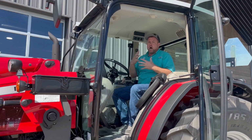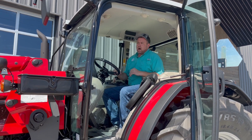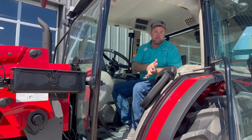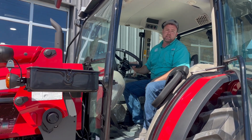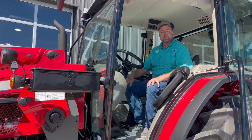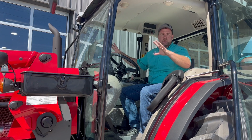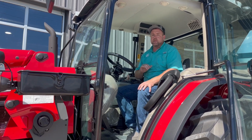So guys, if you're looking in that 100 to 110 horsepower range, but maybe a smaller utility tractor is not what you're looking for, you need more lift capacity, or maybe running a little larger baler, it is worth checking out the 5700 series, whether that's a 5710 or 5711. And you might not need the Dynashift transmission that comes on the D series, which is where this 5711 is really a premium option for what you're doing. And I think when you stack us up feature for feature against any other tractor, we talk about mirrors, we talk about sun visors, we can talk about all the different things that you gain with Massey. It's hard to pass up the value that Massey provides us.